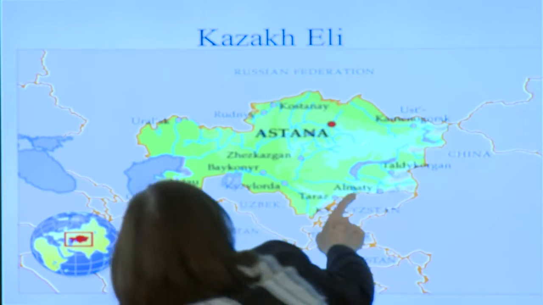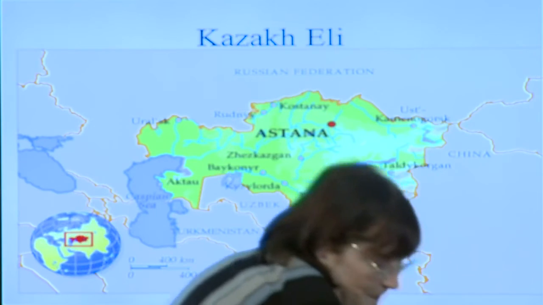This is the map of my country, and you can see Astana in the center. My archive and I live in Almaty, on the border with Kyrgyzstan, and you can see we are situated between two huge empires, the Russian Federation and China, and also the Central Asian republics. In our country, we have everything except ocean: two seas, the Caspian and Aral Sea, a lot of rivers, beautiful mountains.